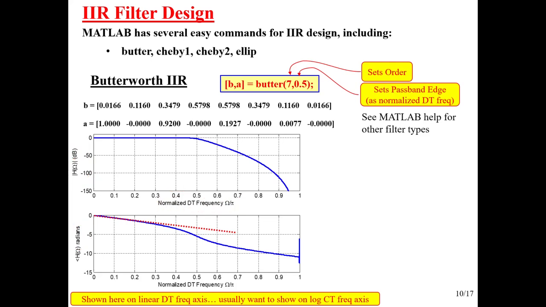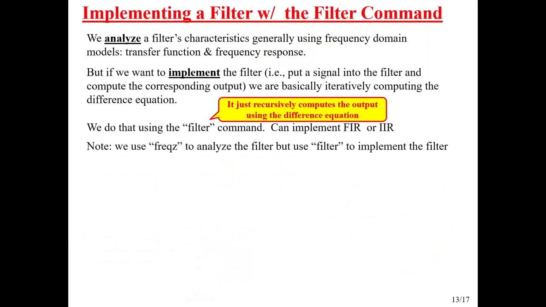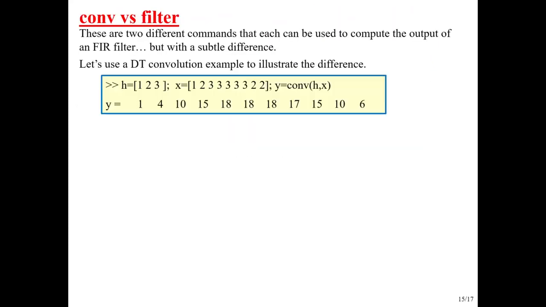And this is probably a good time to say it. Watch the units for frequency. So make sure you understand when you're plotting in discrete time frequencies and that it's in radians per sample. Make sure you know when you're plotting in continuous time frequencies and it's in hertz. We rarely make a plot in this course in continuous frequencies in radians per second. So that would be the little omega. There may be a few cases where we do that. Okay, I think that's it. So hopefully this sets you straight on some of the MATLAB commands. And the next video will get into the real meat of the course.